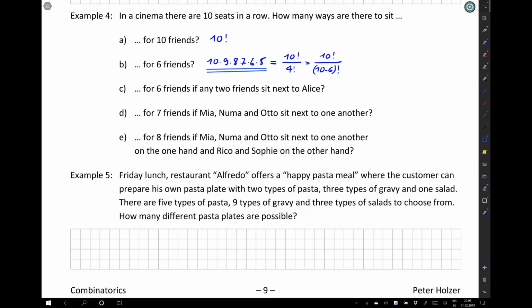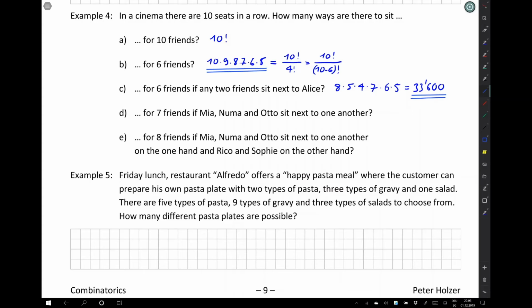Well, in C, a little bit more complicated. Here comes the solution. There are 8 places for Alice to sit down, since on the left and on the right there has to be space for a friend. For the person on the left, there are 5 possibilities. Then for the person on the right of Alice, there are 4 possibilities. Now there are 7 seats left empty and 3 persons that can be somehow arranged on these 3 seats, which means 7 times 6 times 5 possibilities, which means 33,600 possibilities in total. Next, number D.